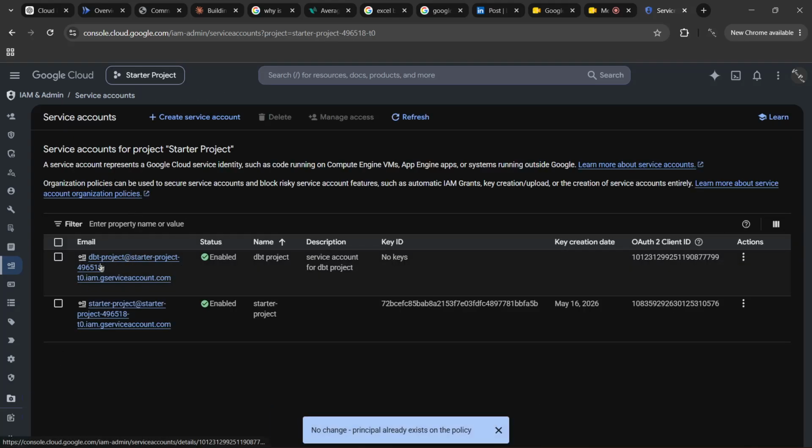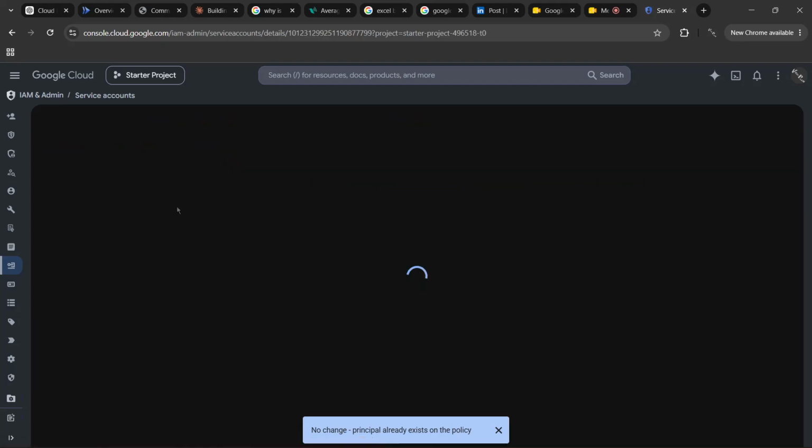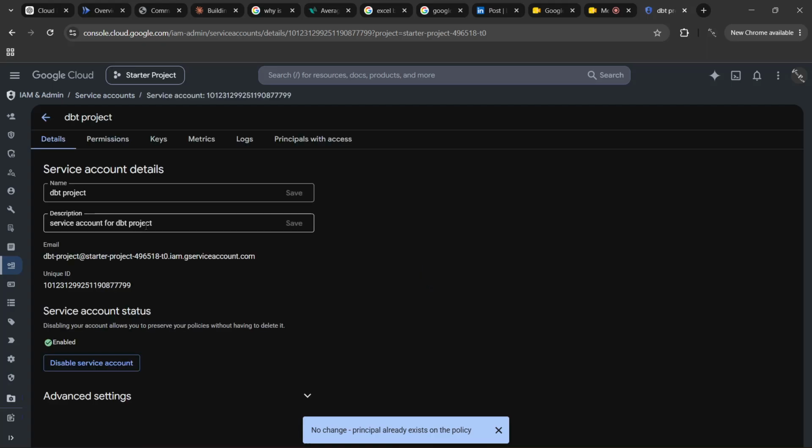And you've created it. You would see your service accounts that you just created. So once you see your service account, you click into this service account, and then you will go to keys.